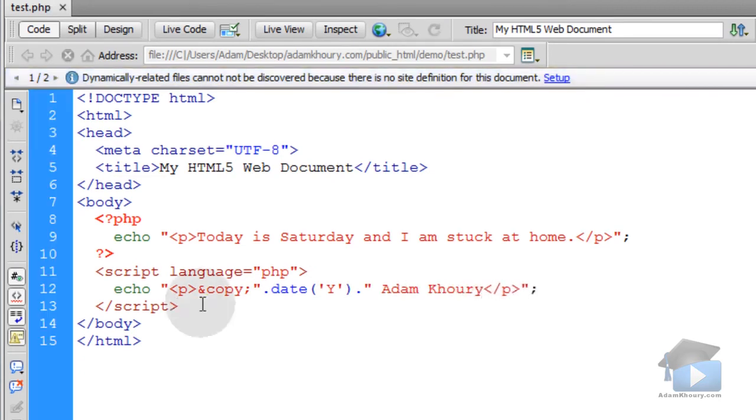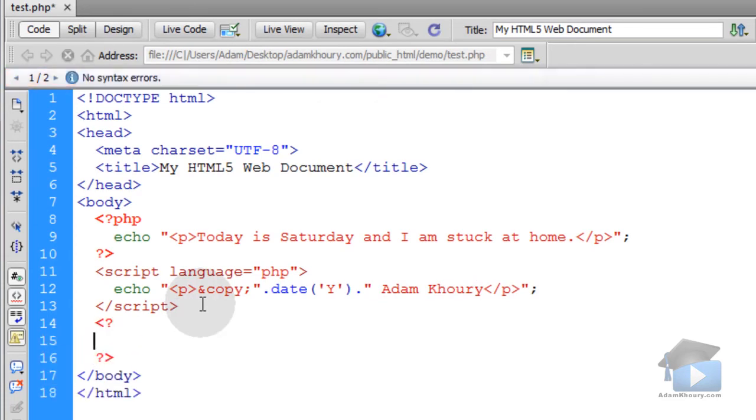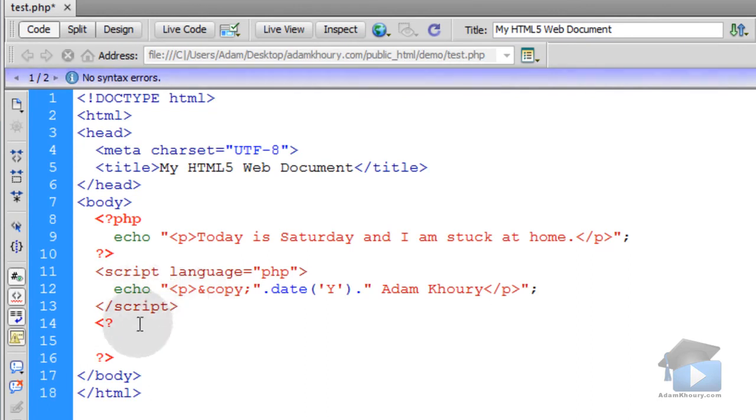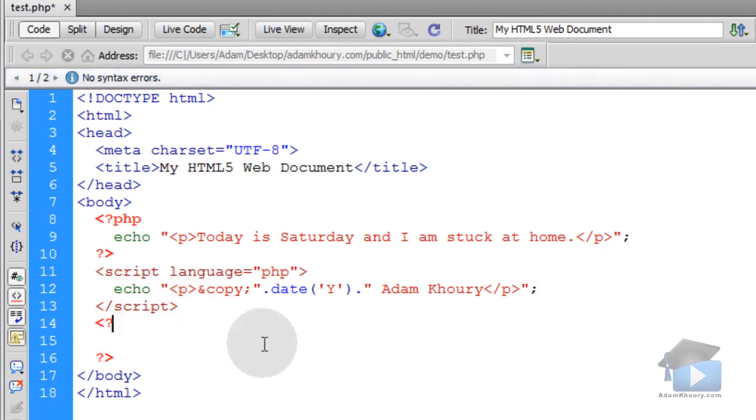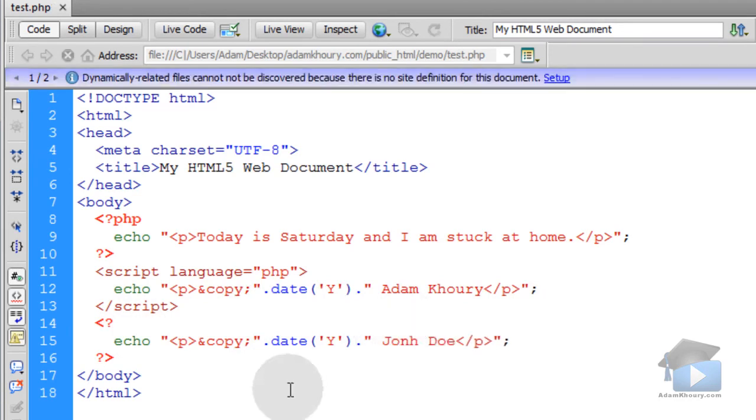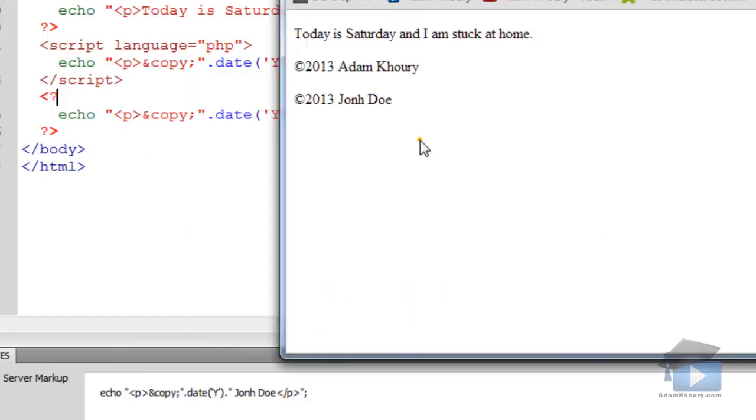Okay, now I will apply the next approach that you'll sometimes see people using. This one is the PHP short tags. So you can see it opens up a PHP scripting block, but it doesn't have the PHP letters next to the opening question mark. Now we can take this sentence and let's put it right here. We'll change this name to John Doe. Press Ctrl S. Now run this on a PHP-enabled server. Okay, so you can see on my particular server that all of this output works just great.